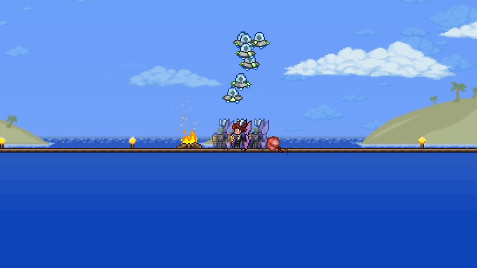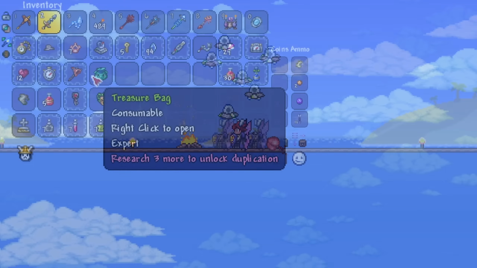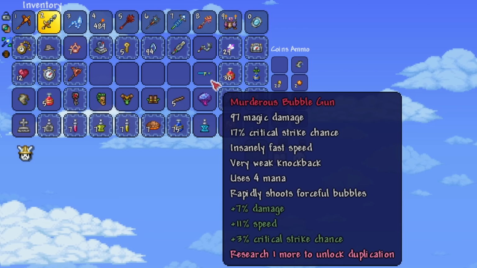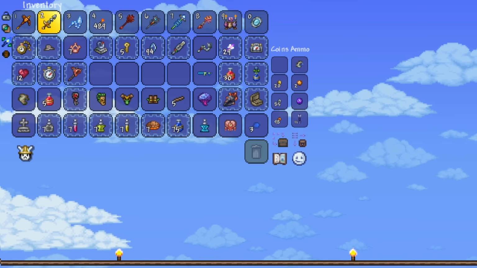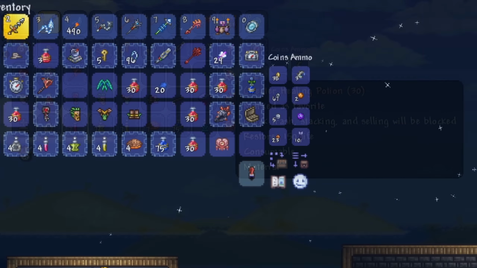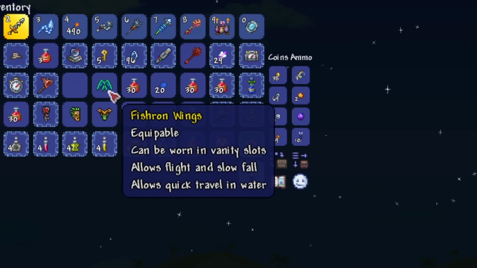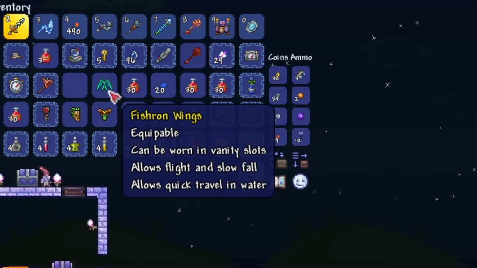He's optional, but I'm doing this for the Fishron wings, which have a 10% drop in expert mode. I'm getting these specifically for the Daytime Empress fight, so you can skip it if you want. I don't really want to show you how much I grinded, but I've got more than 5 platinum now from selling all his drops. So yeah, that really took a while.